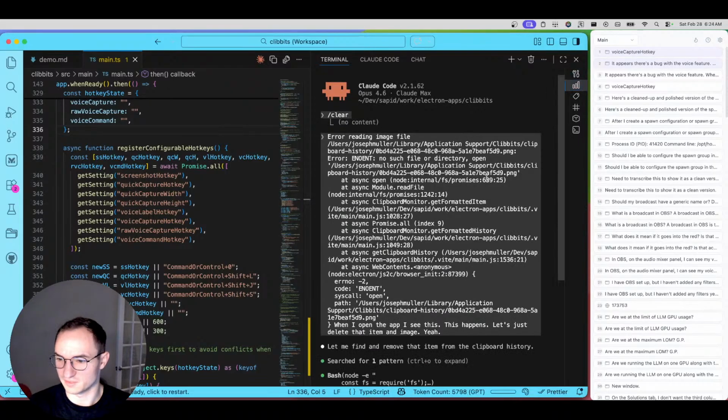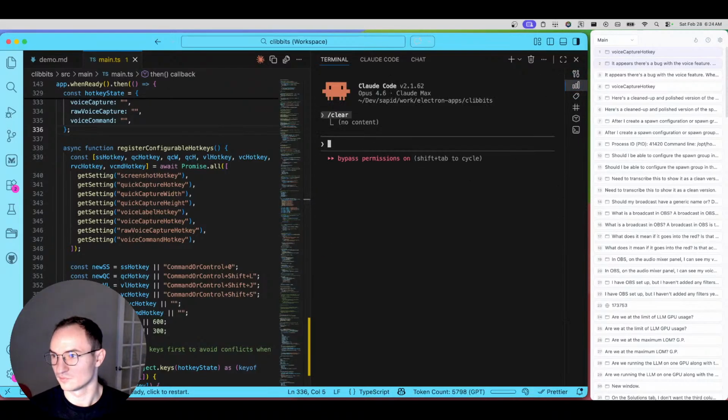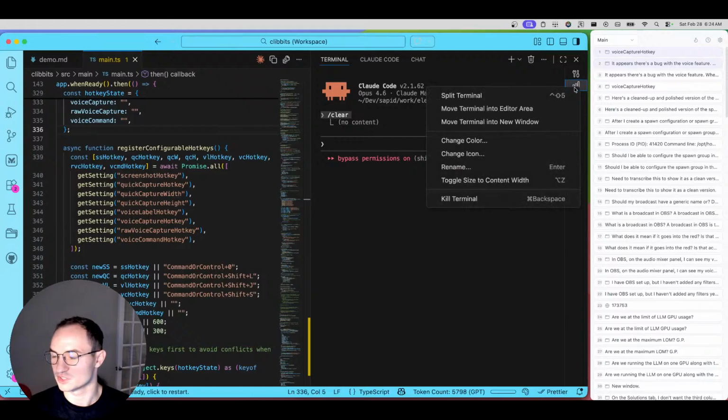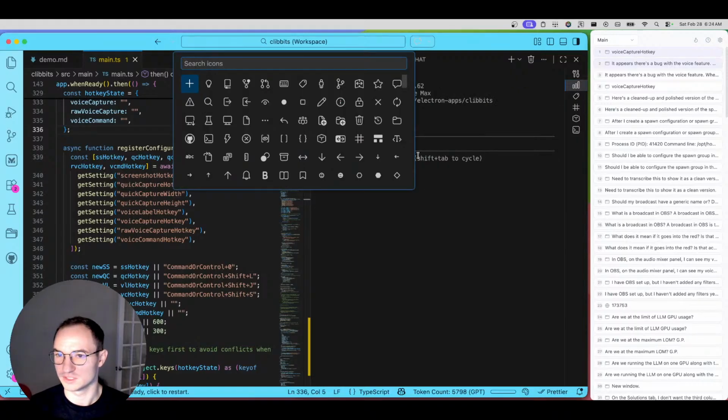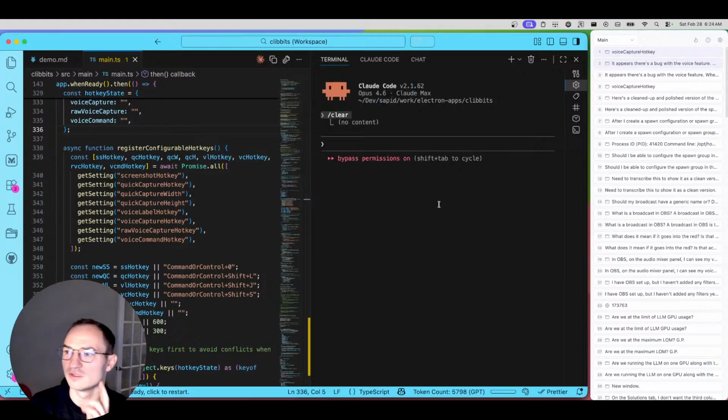I also realized there's another problem. So let's just change this to settings. All right, so this is going to be the one I'm working on settings for.